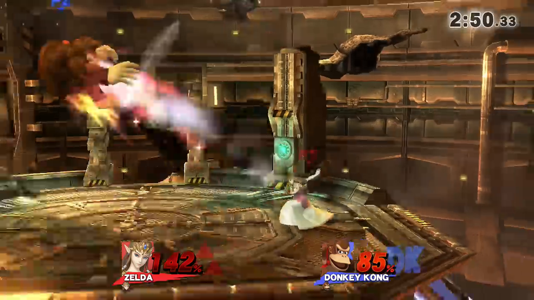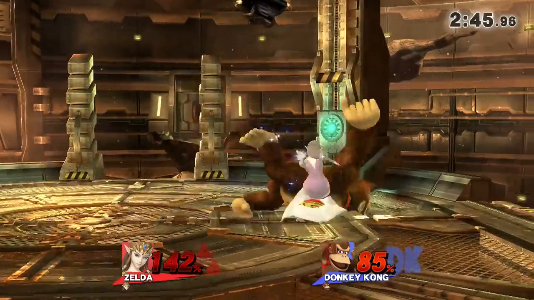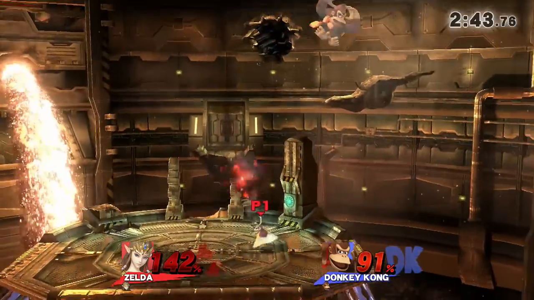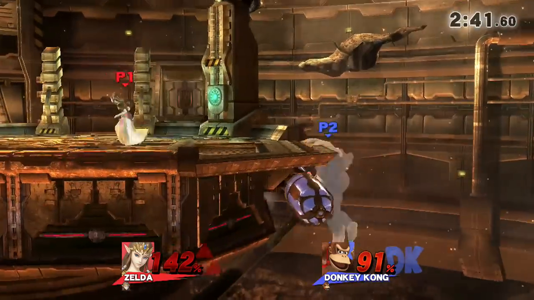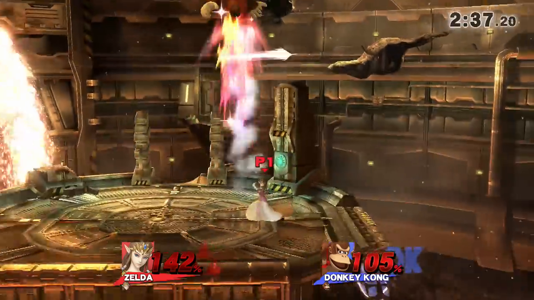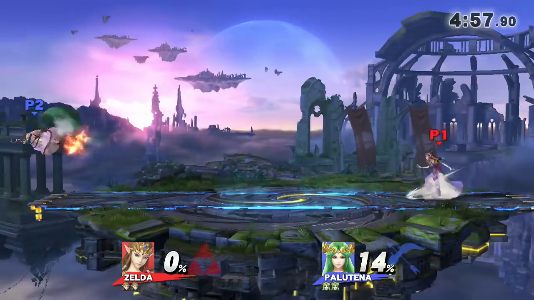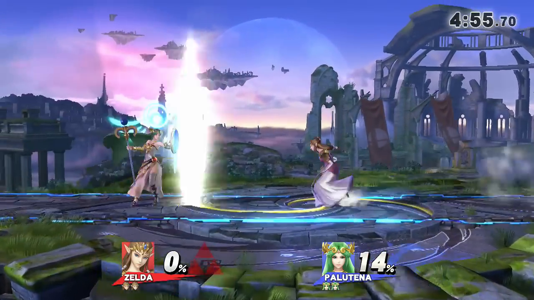Your down throw is the only one that is not weight dependent, so you're going to get more guaranteed hits out of it. You can follow up with up air or back air or forward air, depending on opponent DI, but they're all still quite hard to hit. And see, there's the power of up smash. He rolled right into me. I didn't need to catch him in the air, and I was able to get her done.